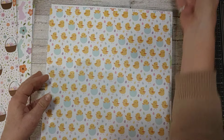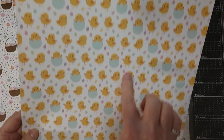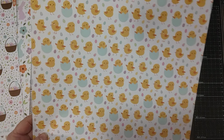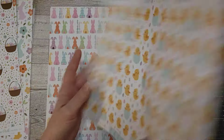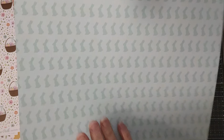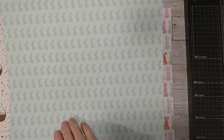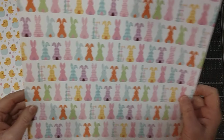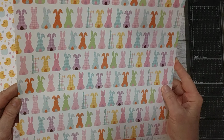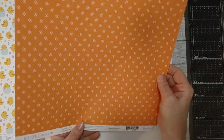More cut aparts. Oh, little chicks. So cute, with eggs and chicks and eggs and chicks out of their eggs. So cute. Trying to see what they're all doing. On the back, oh, little bunnies. Look at the little bunnies. That's a pretty color, too. Very pretty. Oh, look at this one. Different colored bunnies. That is so pretty. And the kind of bright orangish on the back.